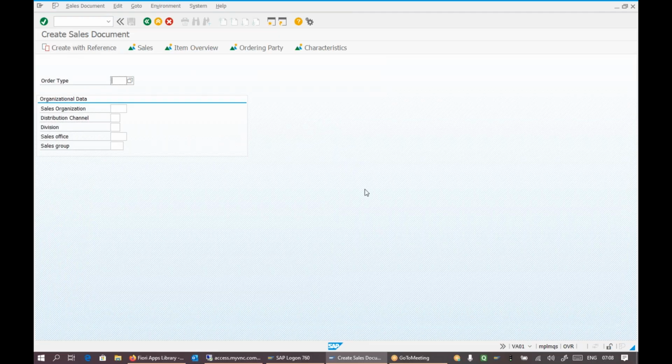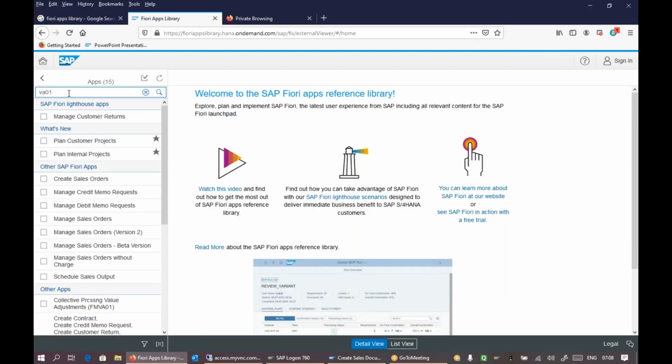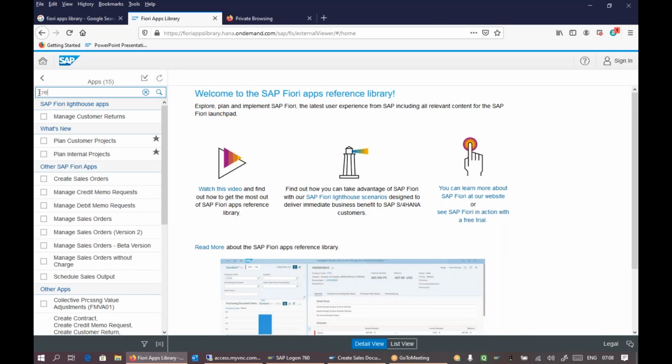So here I entered the T code. Or else I can enter the string name, like create sales.